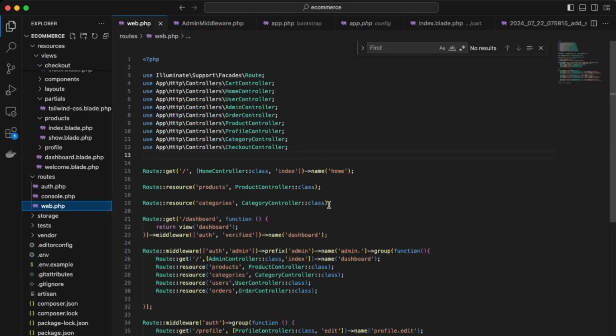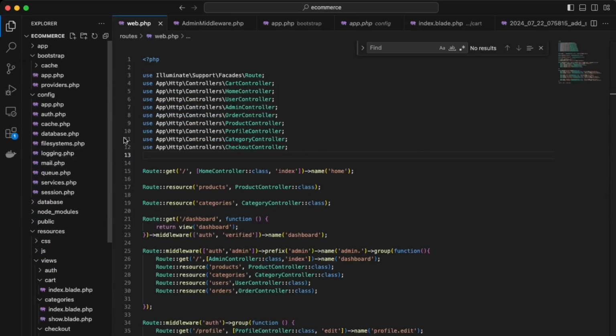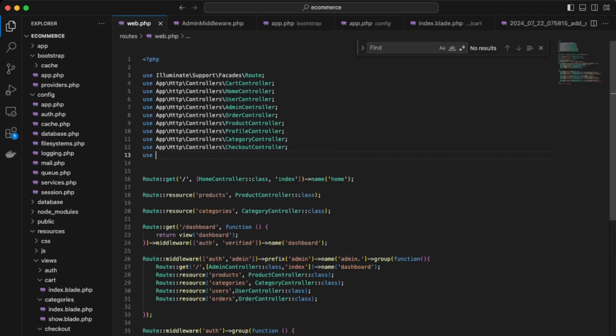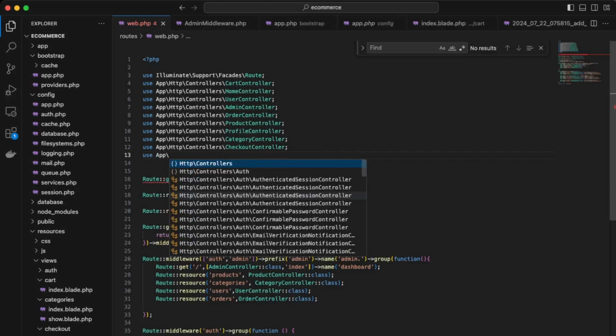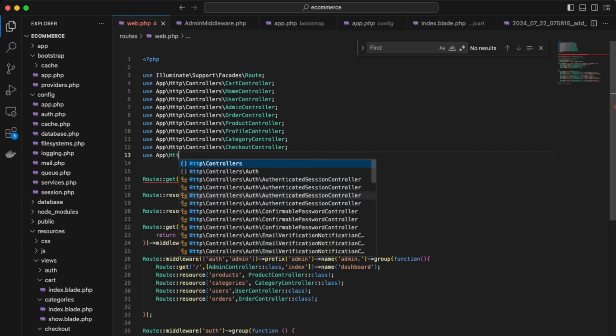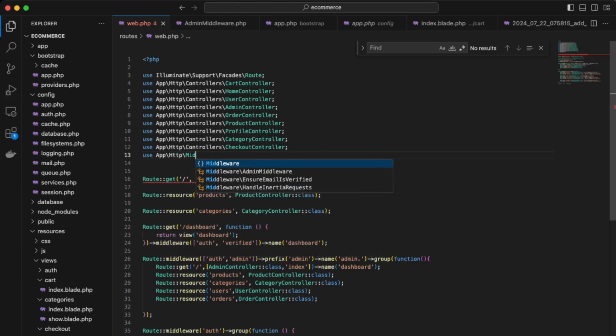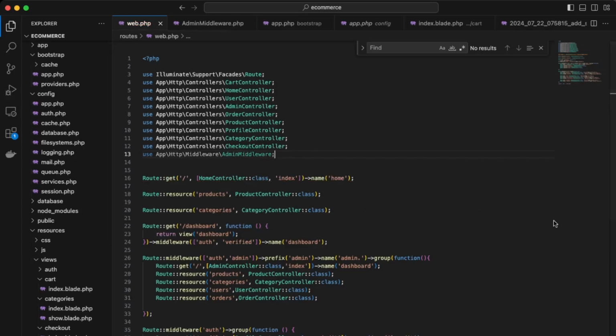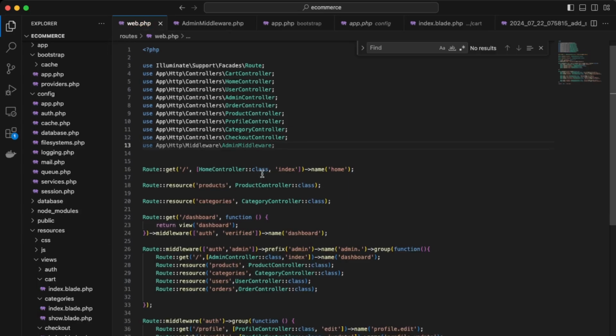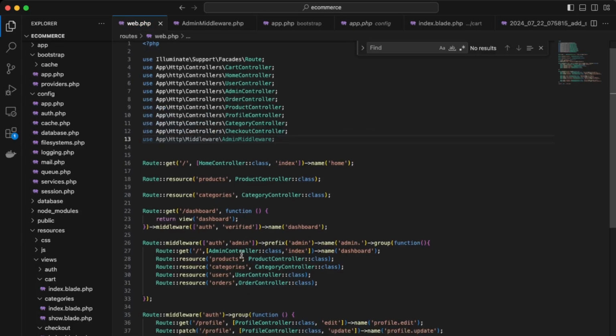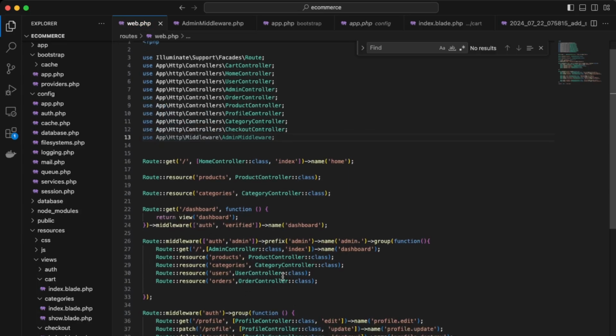Okay, so next we need to just register that middleware that we created. So we're going to import it over here in our web.php file. So use App\Http\Middleware\AdminMiddleware. Okay, and then we'll add this over here into the admin middleware.